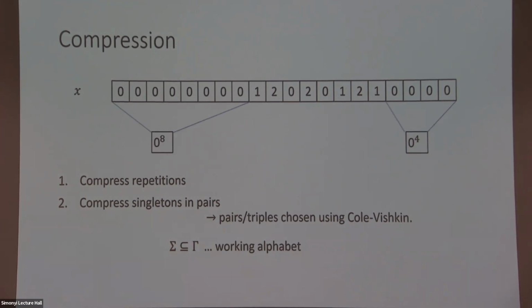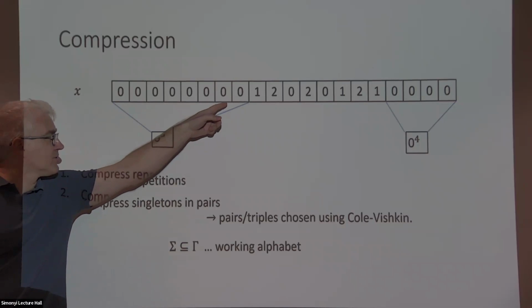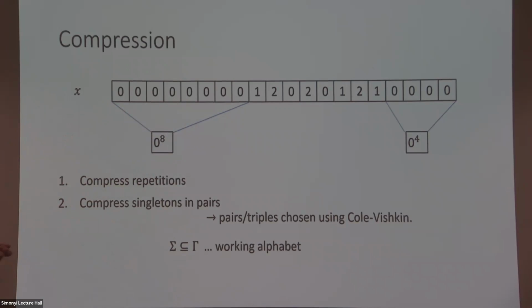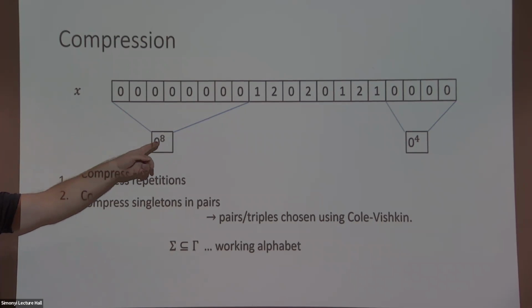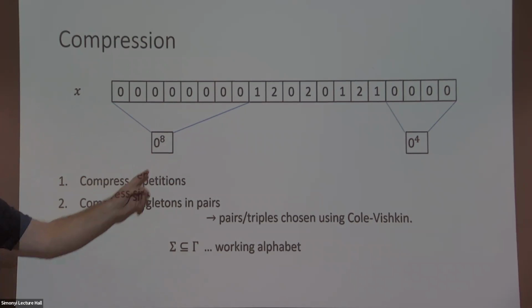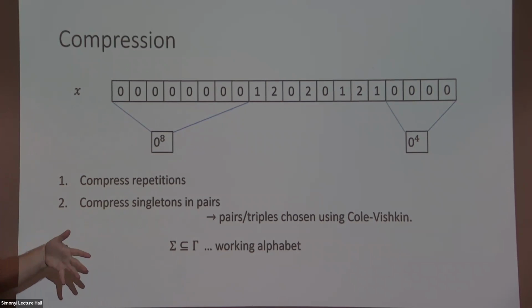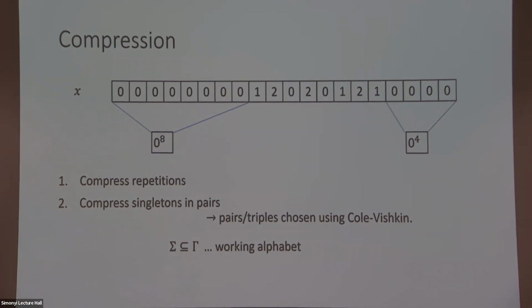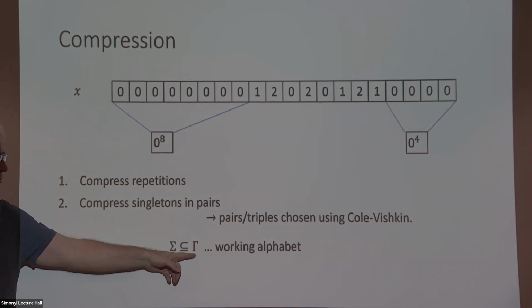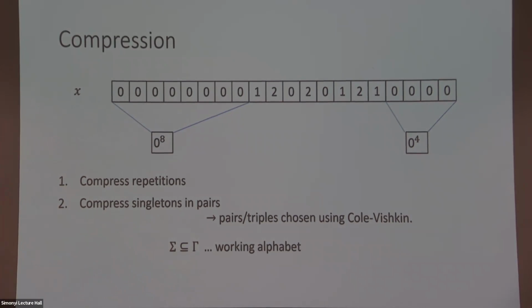Well, I'm going to compress the long stretches of the same symbol. I will have some special character which tells me, take this character and repeat it so many times. So I started with my original alphabet sigma, which was the input strings, but now I will be working over some slightly larger alphabet gamma. So I have some room, and the size of gamma is still polynomial, maybe like n to the 7. I'm not sure what the numbers are, but that's roughly the size of this working alphabet. So it can, in particular, accommodate all these repetition symbols.